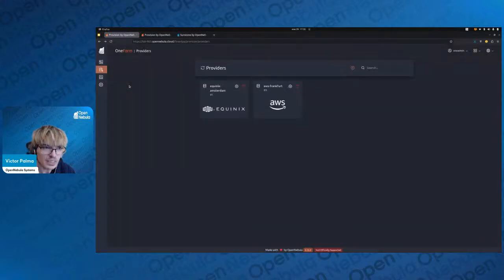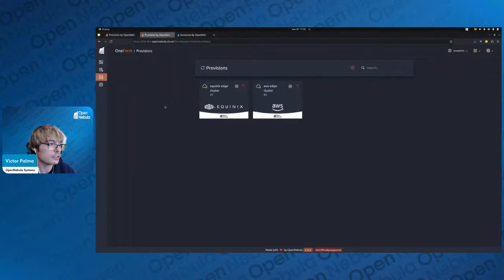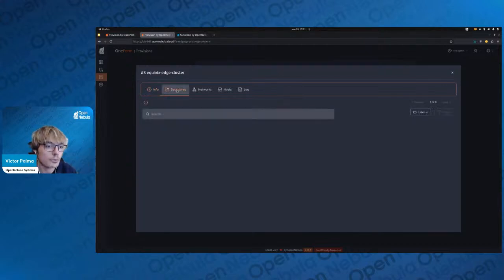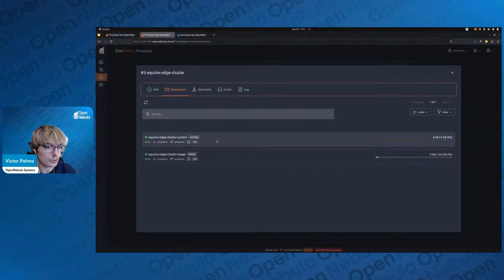So I already have two provisions deployed using the providers that we saw before. Here I have the Equinix cluster for the Equinix provider, where we can see that OneForm deploys two Equinix data stores, one for the system, for the disks of the VMs, and one for the images for the VMs.